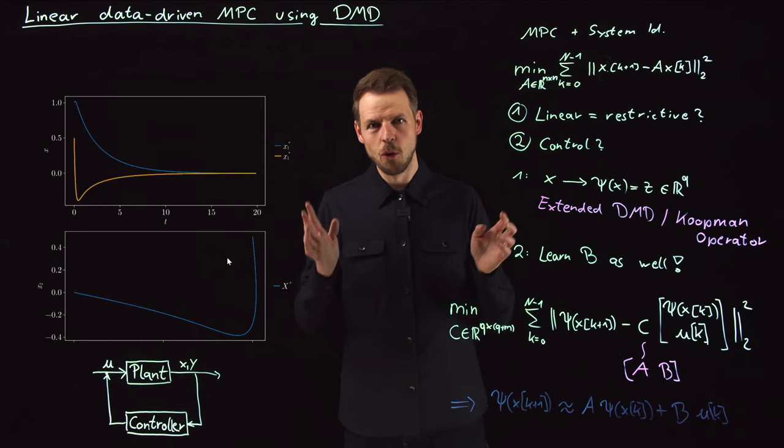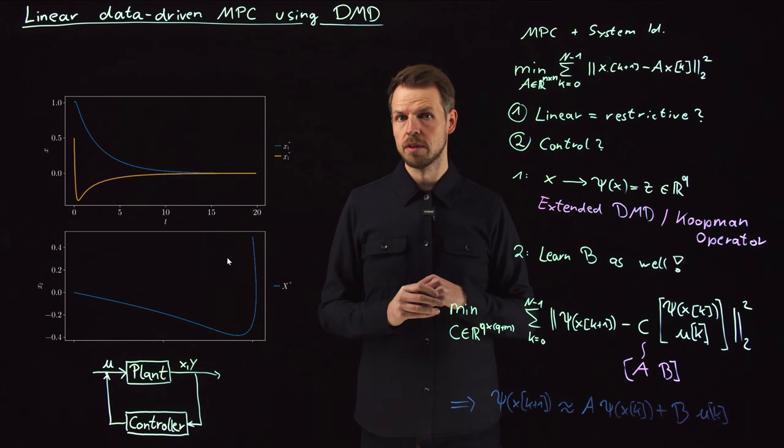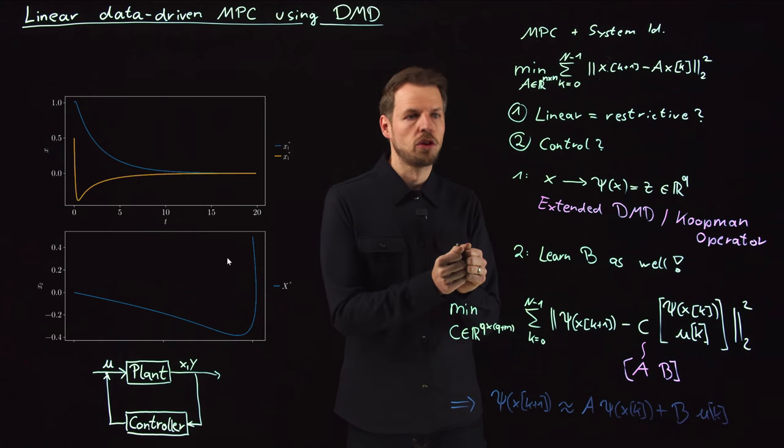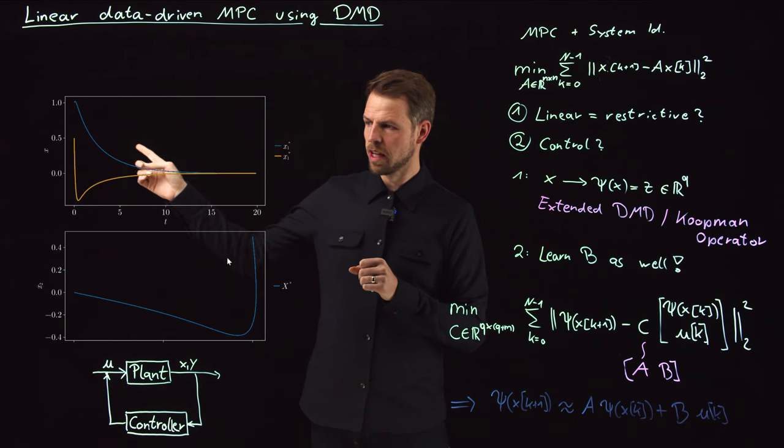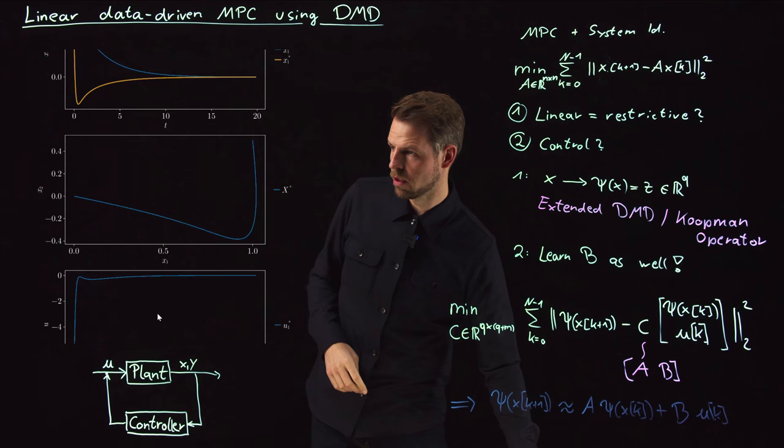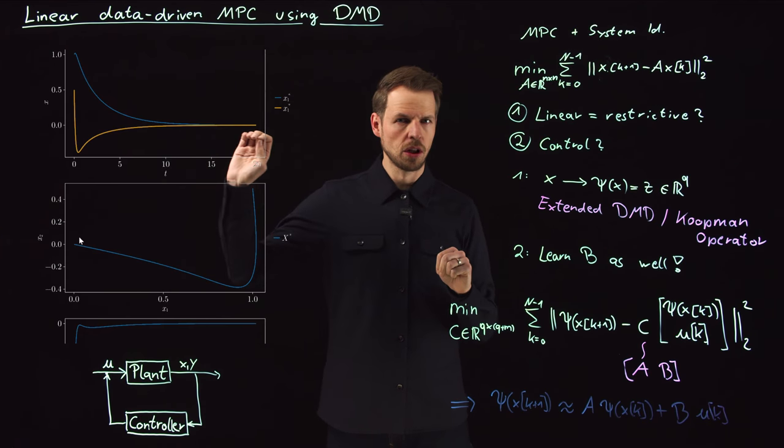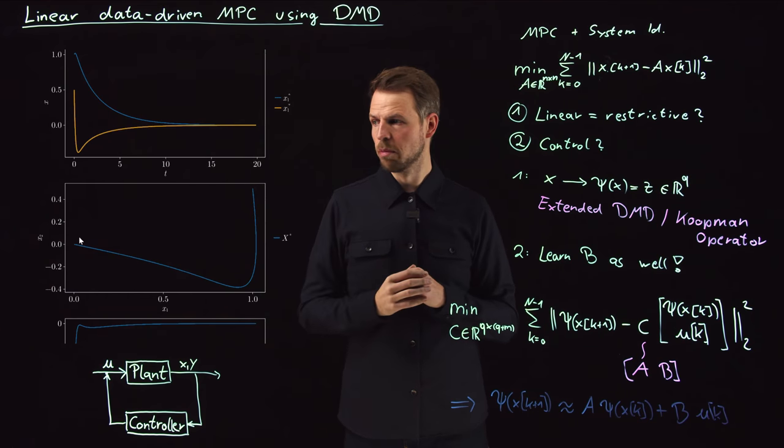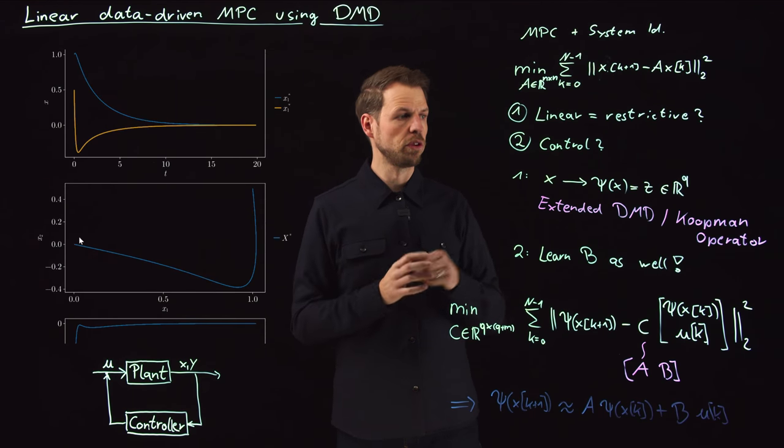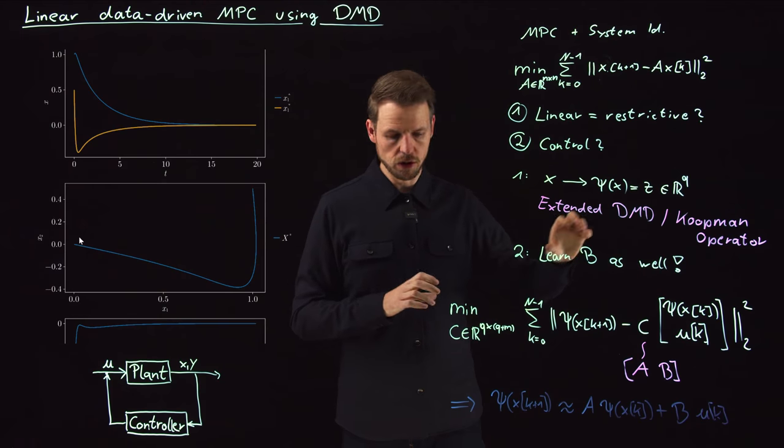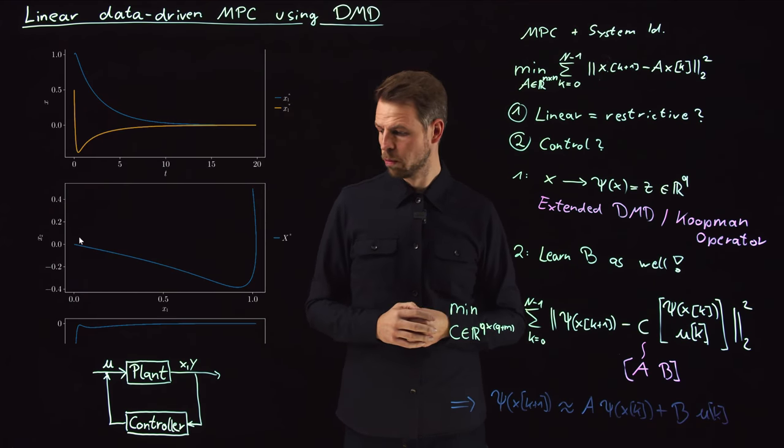So you would have expected because the model is so bad that nothing can be done, but you see that MPC is so powerful that even though we have a terrible model behavior, we have identified a model that at least captures the correct qualitative behavior, what the control input does. So this is all we need to identify a control signal to steer us in the correct direction. So I'm not saying that this is the optimal control in terms of the original system, but it certainly is an input that stabilizes our system. So what we have done now is we have basically not used any system knowledge, we have used data, identified the system, and then solved MPC using this not so good model, but computationally very efficient model, and this is how we close the loop in real time.